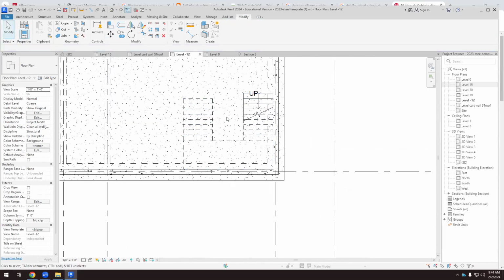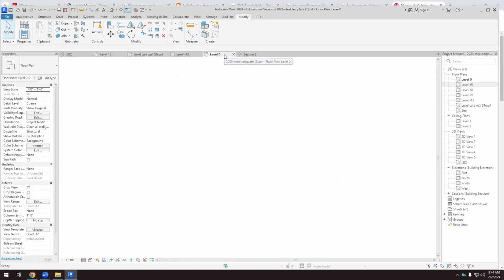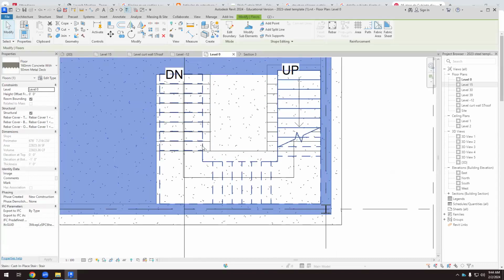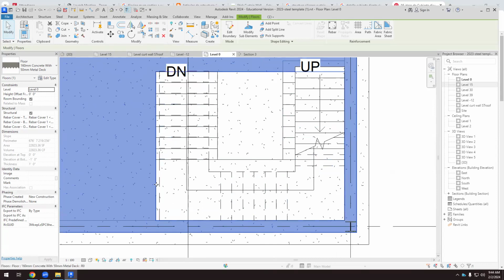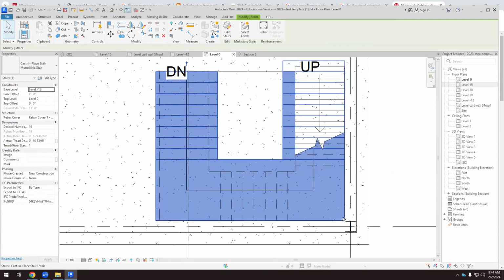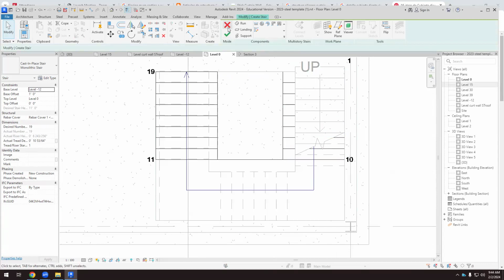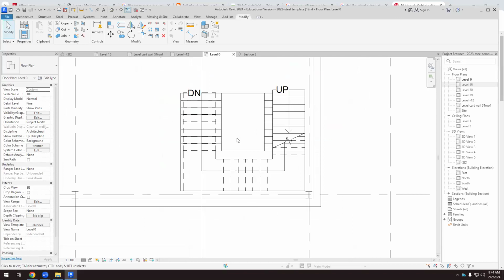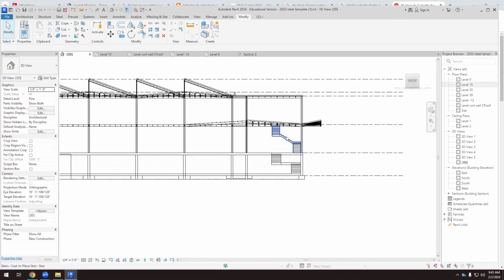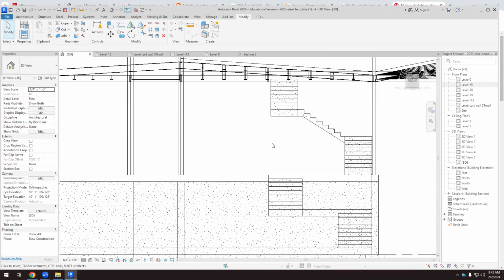Okay, so what have I done? I want to make sure that the level 0 opening matches the width of the structural of the staircase, but at the same time the staircase has to be lined up with the corner of the building. So what I have to do is to select edit stairs, and then I can line up things. If I try to line up things without editing the stairs, it doesn't work. So now I hope that these two lines are lined up.